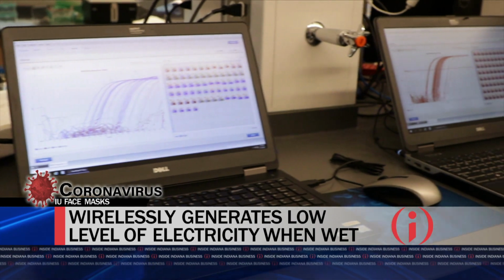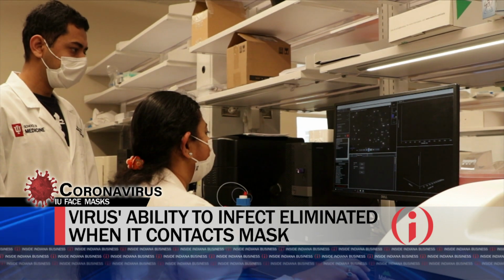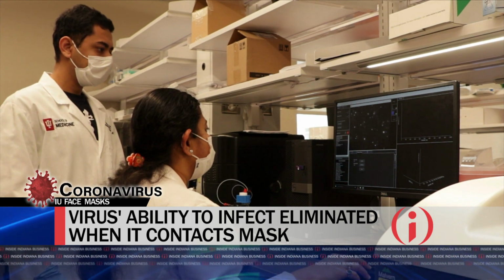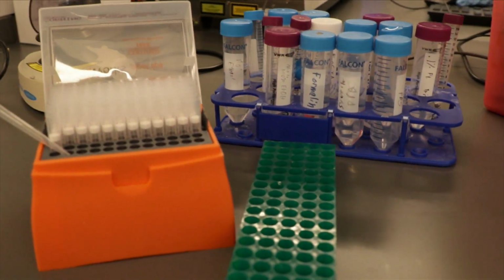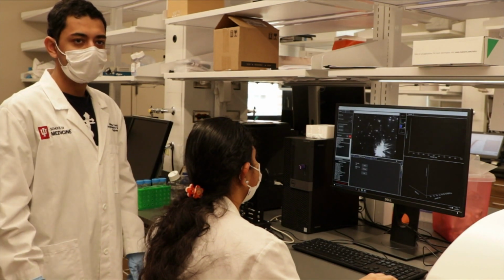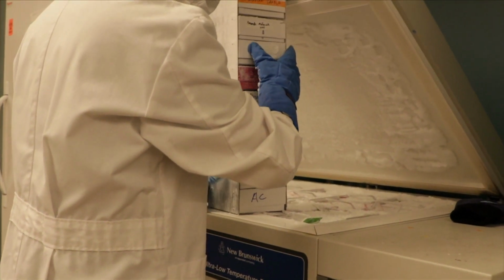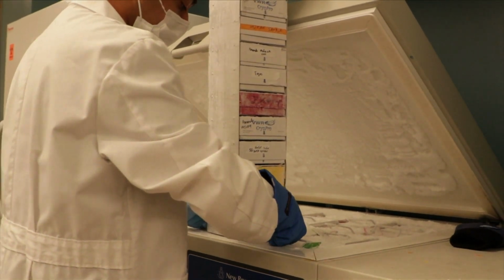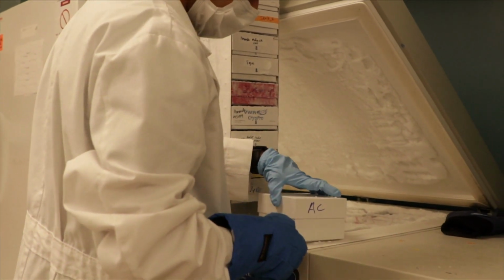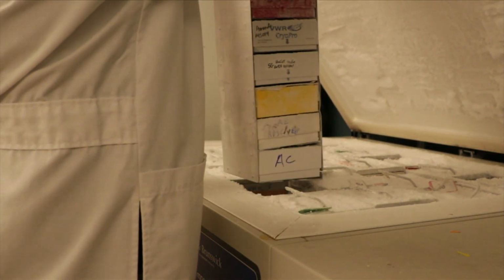So who will use this? Is it just going to be for healthcare workers, or is there a broader use? No, this is a multi-purpose fabric. It's manufactured within the United States, and it should be available. It's not hugely expensive. So as far as I see it, it can be used for a much broader purpose, as long as it can be supplied in appropriate amounts. Now, of course, the first order of business is to make sure that our healthcare providers are safe, and that would be a good place to get started. But I wouldn't be surprised if the people on the street would also have access to it and would use it for the same purposes as we have just heard when you played the video.